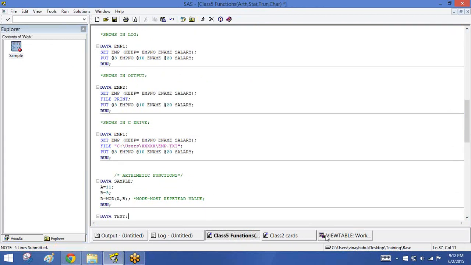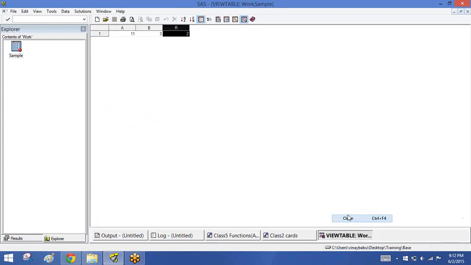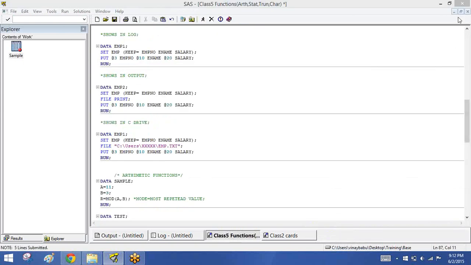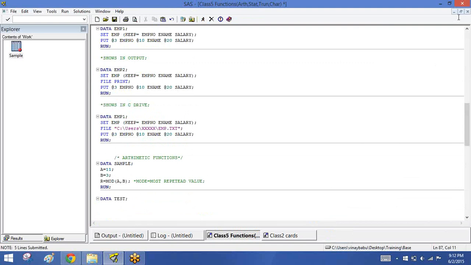So now I'm creating one more data set called test, and I'm creating do n is equal to 1 to 10. It creates in the do loop 10 observations totally, from 1 to 10 by a difference of 1.